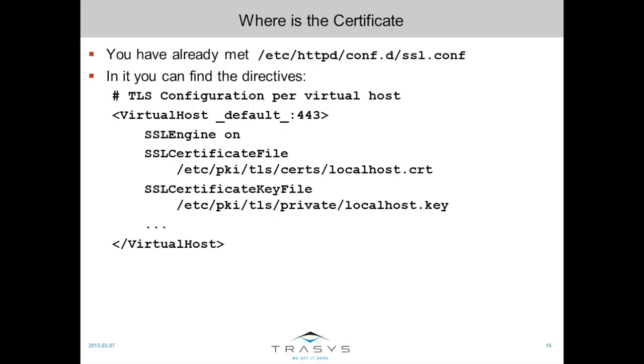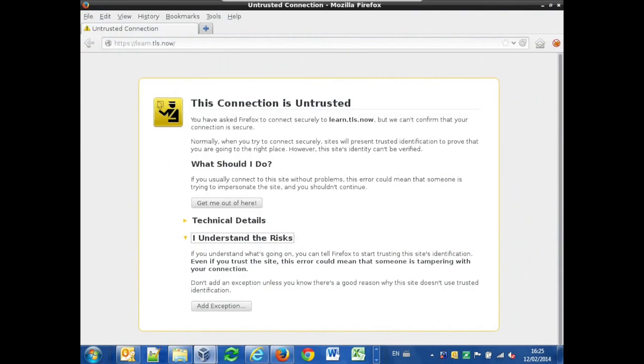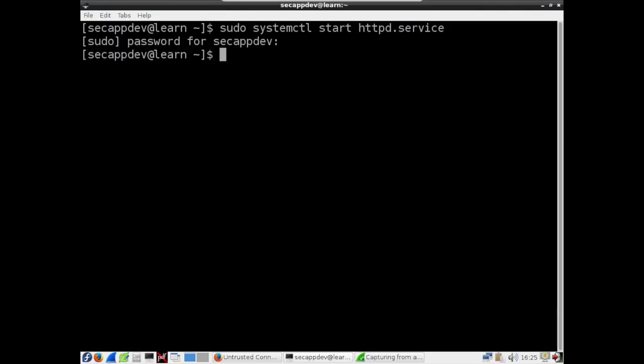You were supposed to meet SSL.conf, when I was going to reactivate the configuration file and thereby re-enable the module. But if you just want to go to that file on the command line and edit it, we can look at the directives that indicate where the keys are. I'm going to show you on my virtual machine too. A command for displaying that you could use is less, L-E-S-S.